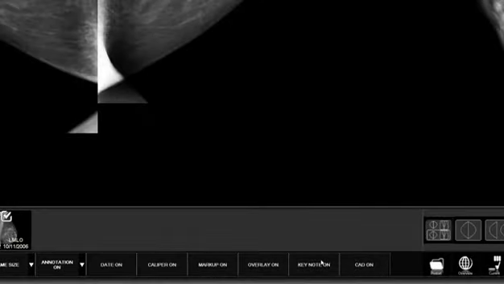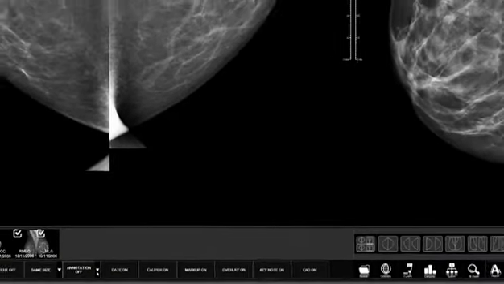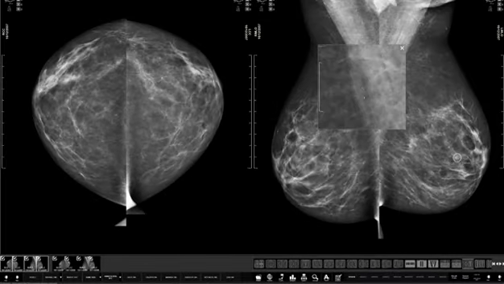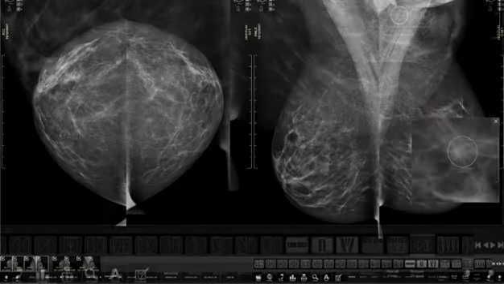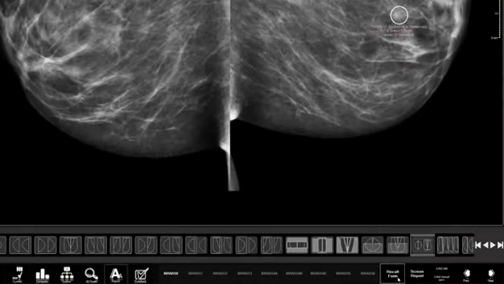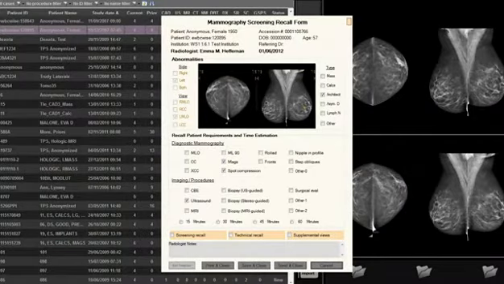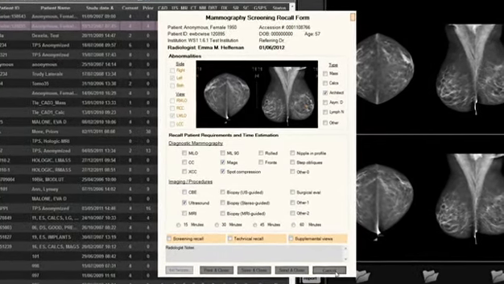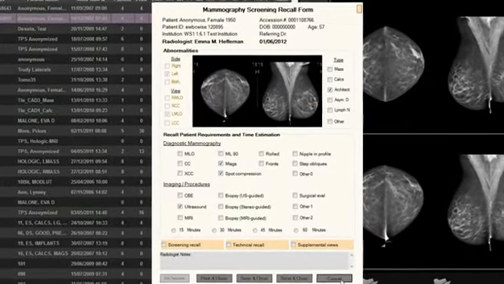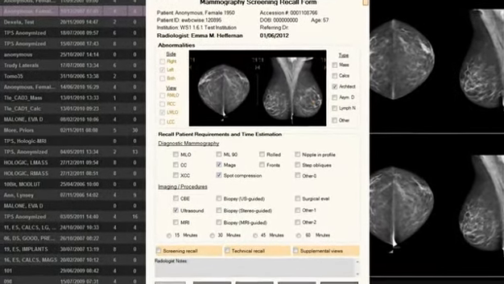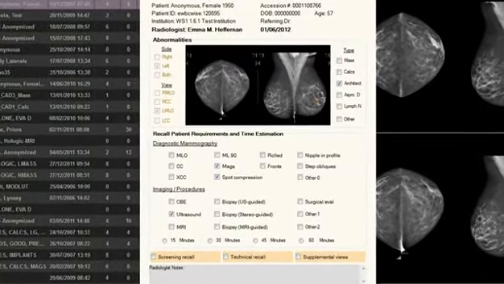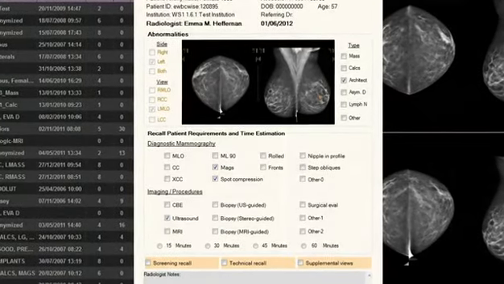In the reporting step, CAD markers are turned on automatically, if applicable, and you can use the magnifying glass and move it across viewports to view any markup. At the end of the study, you have the option of generating a recall form, which includes snapshots of the screen, including markup, for scheduling additional imaging procedures. We also support media exchange and film printing, simple reports, as well as other rich reporting capabilities, such as integration with RIS through an HL7 interface.